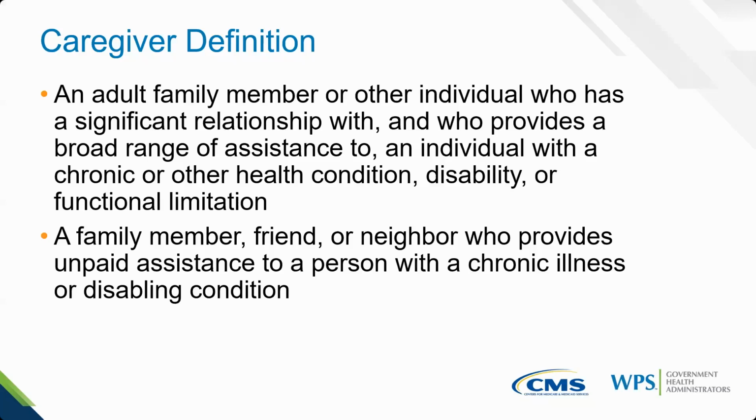In addition to that, if the patient or caregiver is receiving reimbursement from Medicaid, for an example, they would not qualify for this training. So it is a person, and again, you can look at the definition there, but it is a person who is really providing assistance to that patient. Now, again, patients can have more than one caregiver, especially when you get into a family situation.